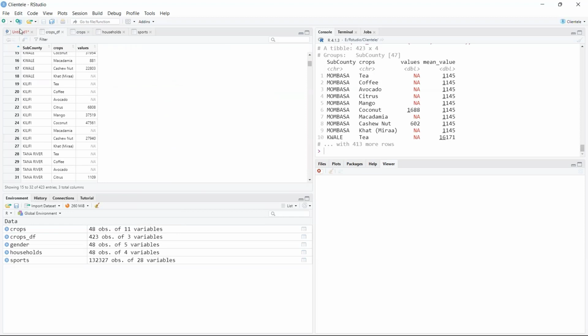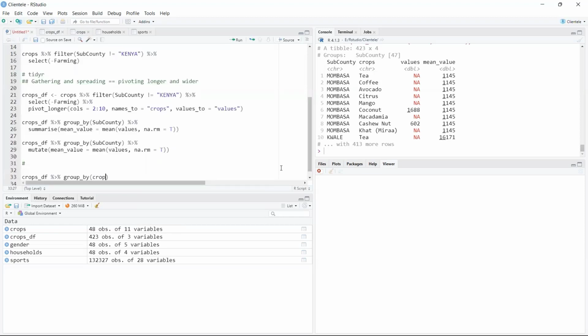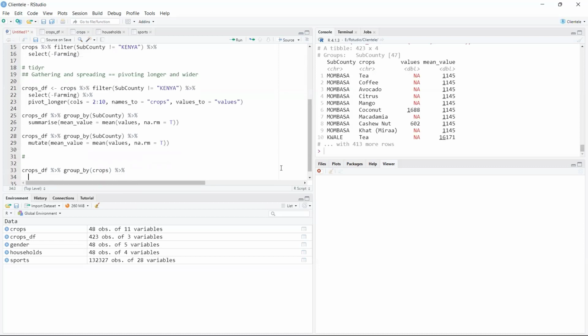Let's group by the crops, and then let's summarize. You can say mean crops, just give it any name. Then you put the mean of values, and the same thing, na.rm equals true.